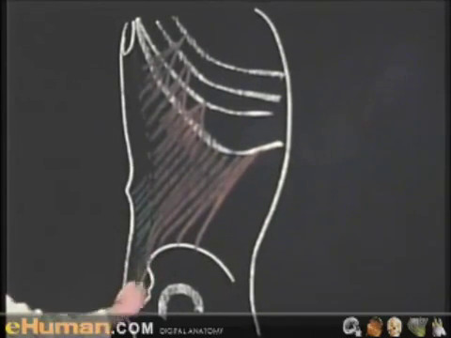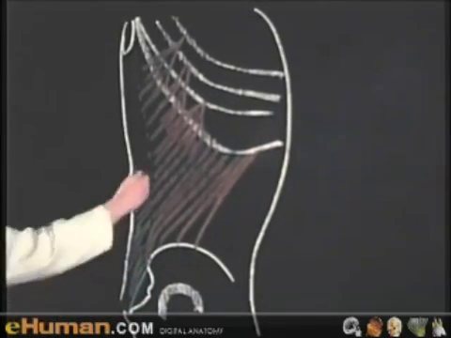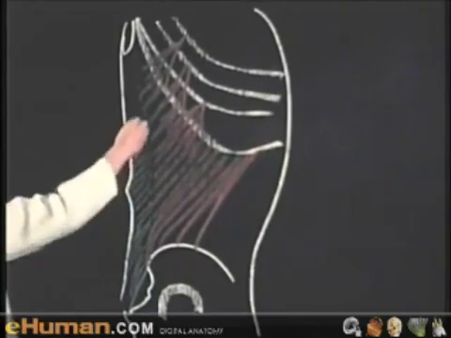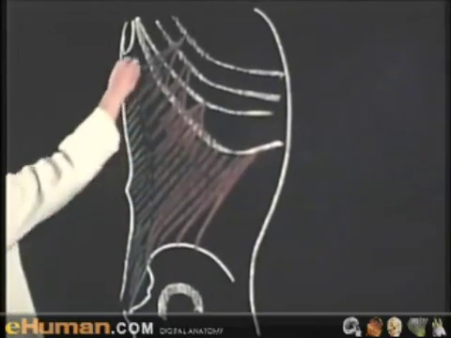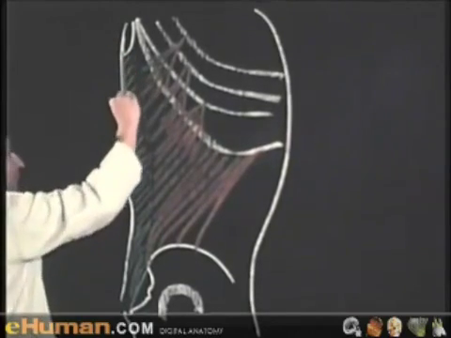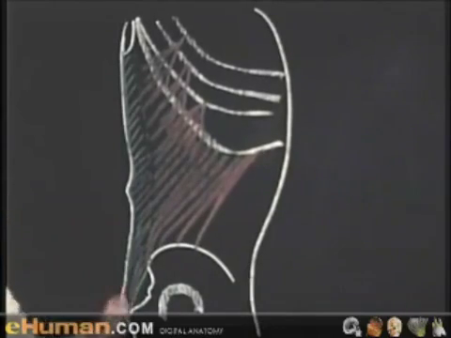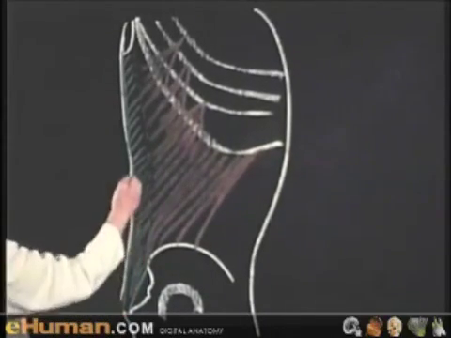So here then we have the fibers coming in this way, and when they reach the midline, they interdigitate with the fibers of the opposite side and form a thickened band which extends downwards from the xiphoid process down as far as the symphysis pubis, and this is the important linea alba.